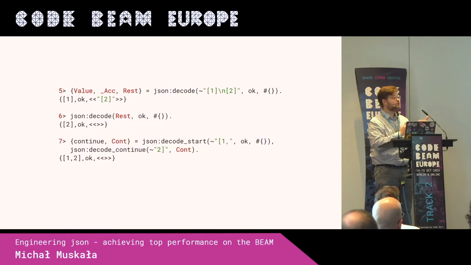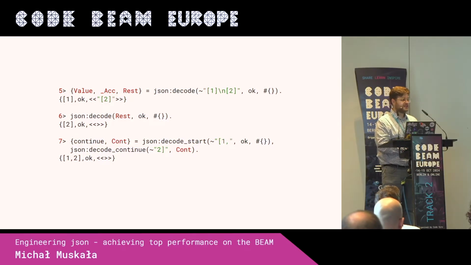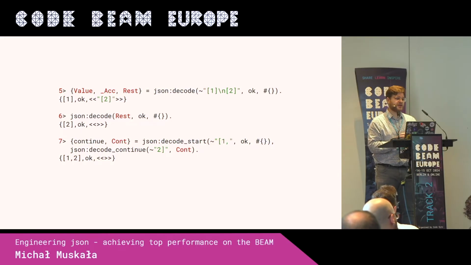And of course, those two features that I presented here can be combined. So if you're dealing with some weird network protocol that sends you data over TCP without proper framing, and there's a lot of weird network protocols out there, you can just pass the data directly into the decode function, and it'll figure out by itself where one message ends and another begins, without the need to do some manual bookkeeping on the side.